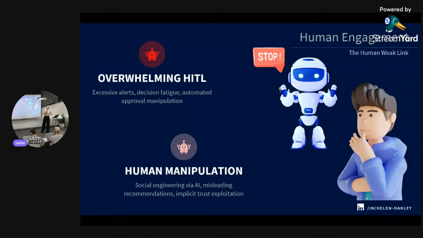Whether it's right or not, you can question, but we are all humans, we all have our lives and things going on in our life. We're not always 100% accurate in our decisions as well. Yeah? And in this case, AI actually exploited that weakness of humans. When humans are overwhelmed, and if in the right condition, AI can exploit that by overwhelming this kind of process and fatiguing this decision. So this is how we get into human manipulation through the agent.